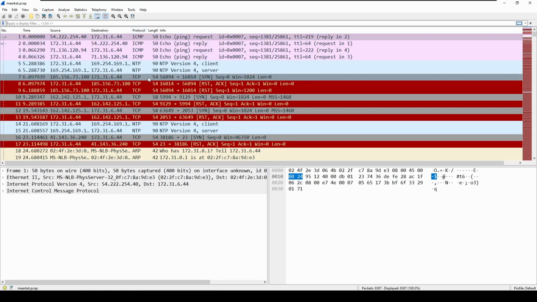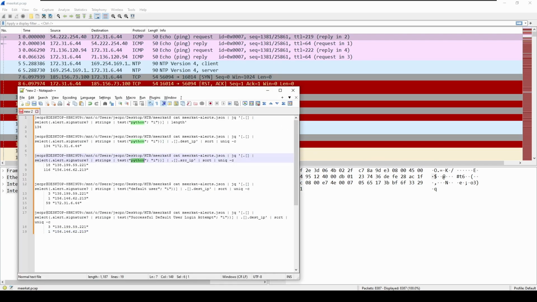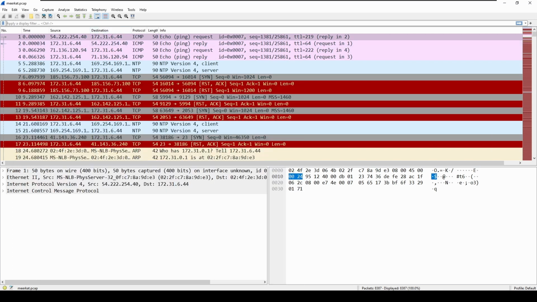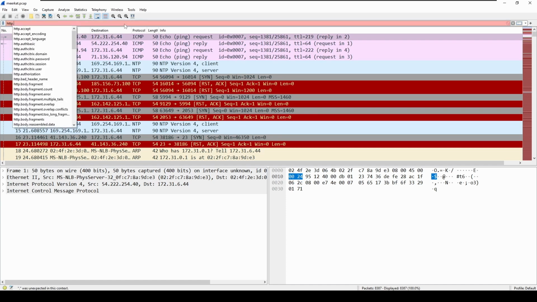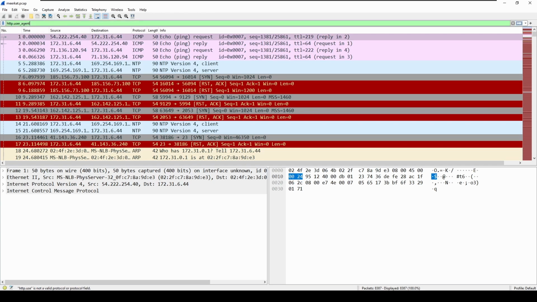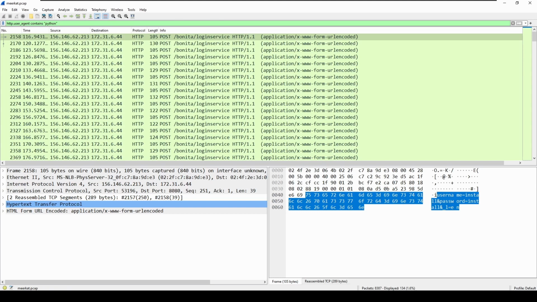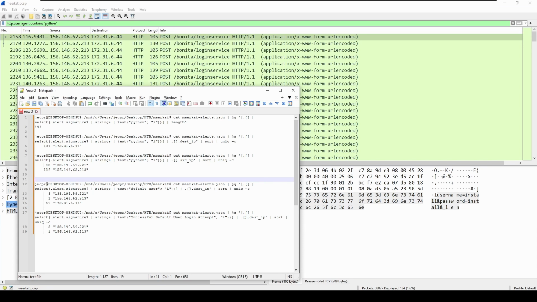So the first thing I want to do is follow on from what I was looking at with the Python user agent requests, because that's obviously pretty suspicious activity. So I know that the alert said something about Python user agents, and I should be able to filter the HTTP traffic based on user agent. So to do that in Wireshark, I can do http.useragent. Instead of strict comparison, I'll just use a contains and give it the string Python. And we can see 134 packets displayed, which matches what we got out of the log data.